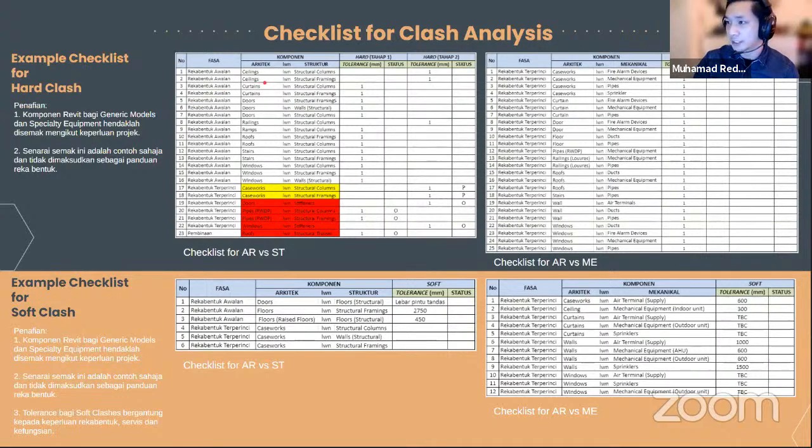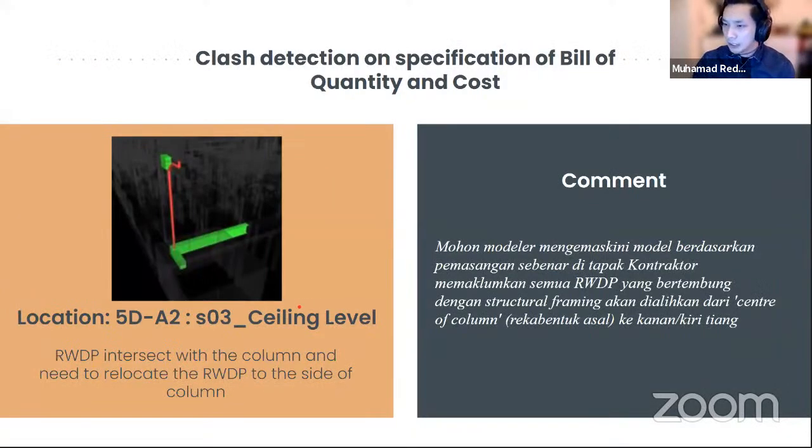This is an example of the checklist, like I mentioned just now, for hard clash and soft clash. The hard clash used for this project has the tolerance limited to 1 mm. So it's very sensitive. Everything that collides with each other comes out as a clash. For soft clash, they have a disclaimer that the tolerance of the item family will depend on the needs, design and function of the family itself. Based on our interview with IR Fire and the clash analysis report, we don't actually have any clash that is really outstanding or really affects the cost.